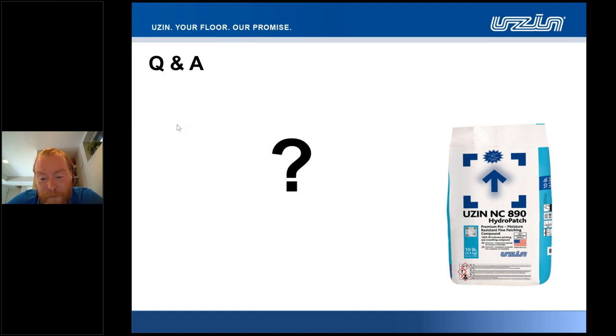Yeah, no doubt. Another question here: do we recommend using a primer when installing NC890 over ceramic tile? So, for the purpose of mitigation, certainly. What we'd be looking to put down for the 890, I would suggest a suitable key porosity for the material itself. If we were going to apply over the top of, say, a porcelain tile or a ceramic tile, the benefit there would be to potentially open up the face of the material. In a non-absorbent circumstance like that, that wasn't prone to high moisture in excess of 85% RH, we could actually use our PE280 primer, one component acrylic material roller applied with the UZIN 3/8 nat nylon roller sleeve.